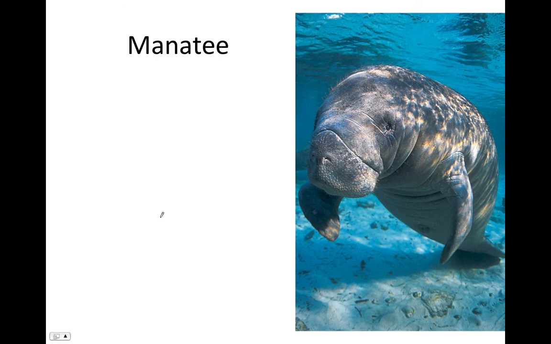So they just move slowly through the shallow subtropical waters like in the Everglades of Florida, eating sea lettuce. And because they move so slowly in these shallow waters, these manatees are often injured by the props of boats. So these boats move through the water and their propellers will cut into the backs of these manatees. So it's unfortunate in that some manatees are threatened in that way.